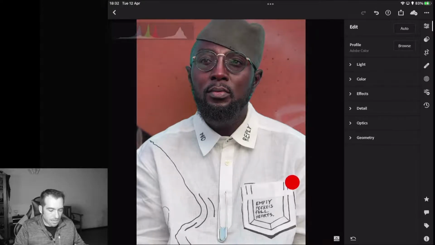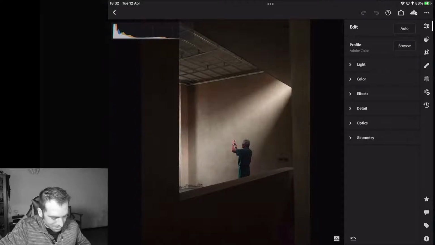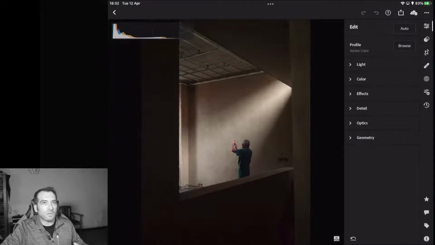Okay. Next. This is Joburg Photowalkers' visit to Roger Ballin's gallery or studio. And this is another Roger in the image, Roger Lee. You might recognize him there. So again, we're going to be using masking and we're just going to be improving this image. So first off, looking at this, and also thinking back to the day when I was there with this light coming through, I definitely think this should be a black and white image.